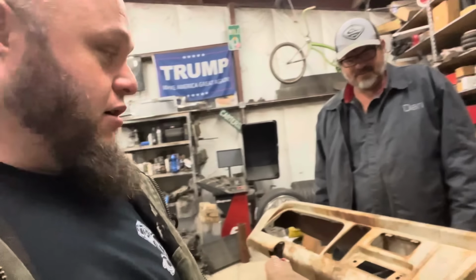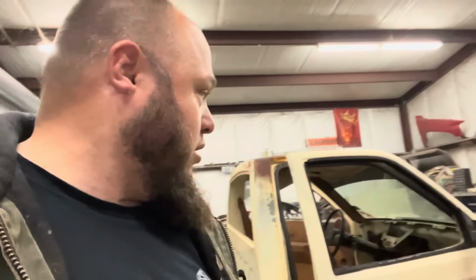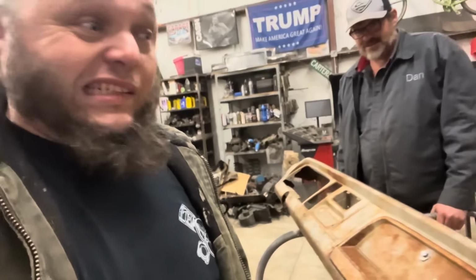And now it's midnight on a Friday. Me and Dan are out here about to cut this dash in half. He's got the steering column mocked up in the truck. And here we go. Wish us luck.